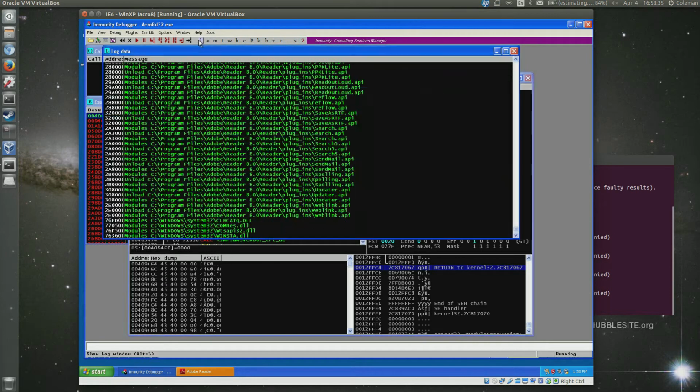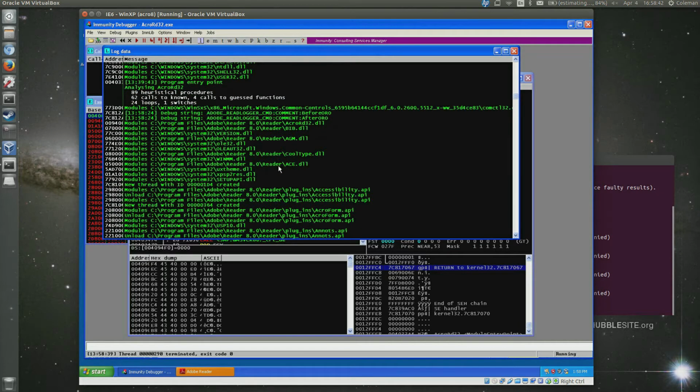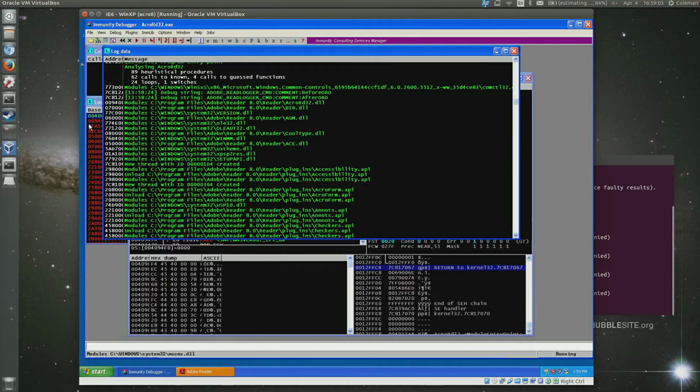So it's actually loading up Acrobat Reader, but it's also doing a whole bunch of other actions as well. Immunity Debugger actually has, I guess, a tracing mechanism or something set in place so that when certain actions occur, it pauses execution so it can make a record of that. That's why, number one, Acrobat Reader took forever to load. Number two, you saw all of this, all the activity got recorded to the screen and everything.